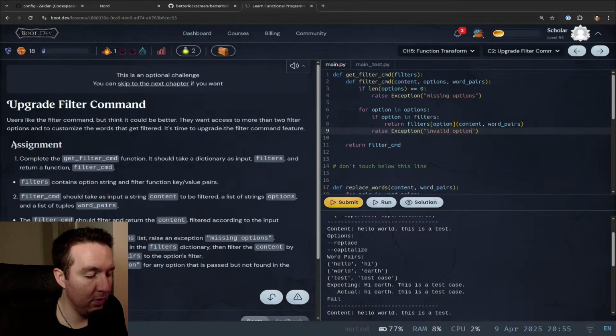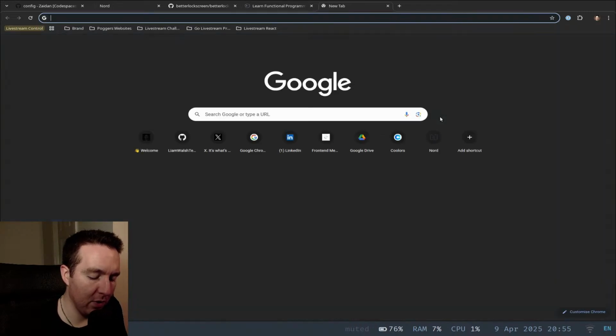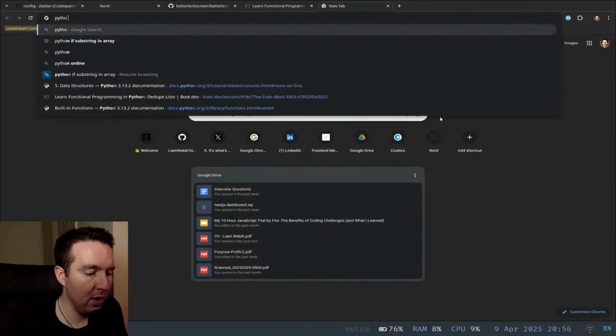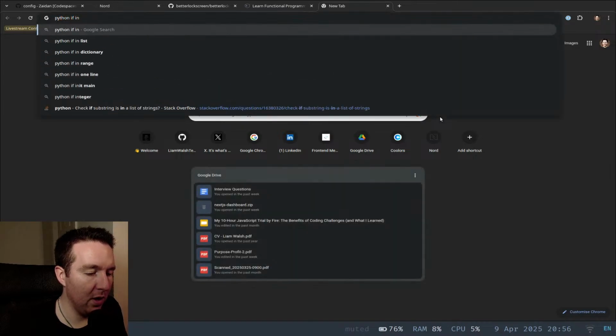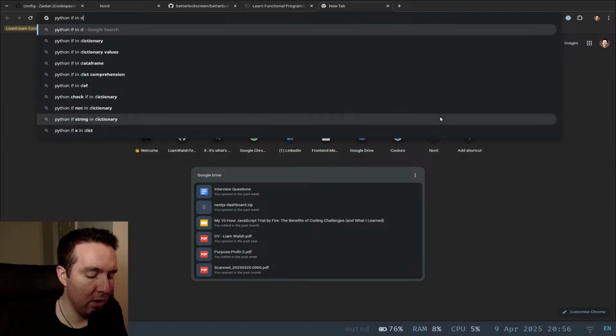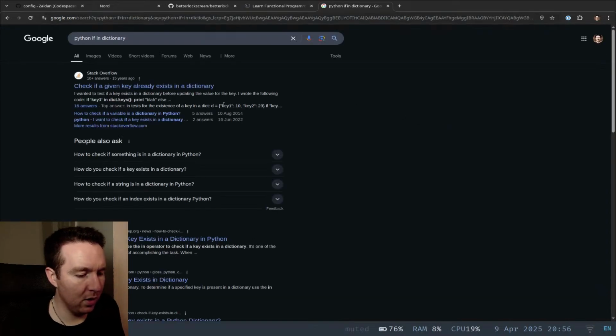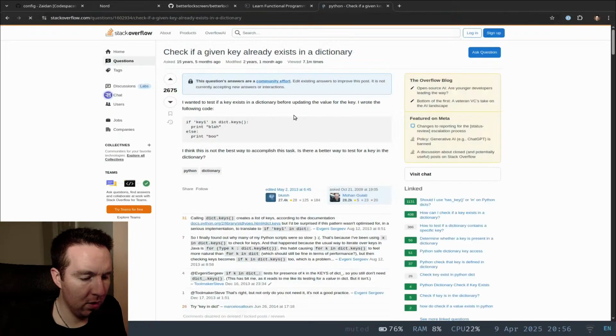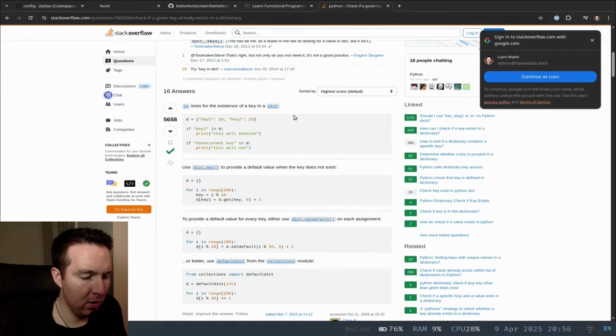So filter is return function command. So here, I think it might be falling down. So if option in filters. Is that how you check? I keep forgetting Python. So like Python, if in dictionary. Yeah, so do it like that.